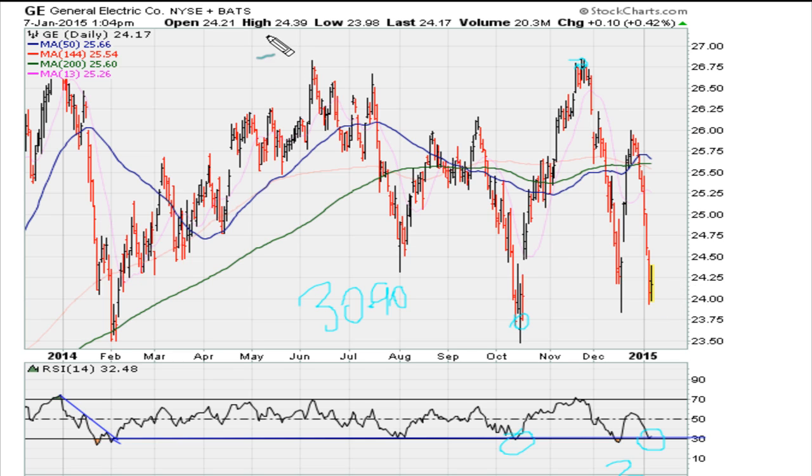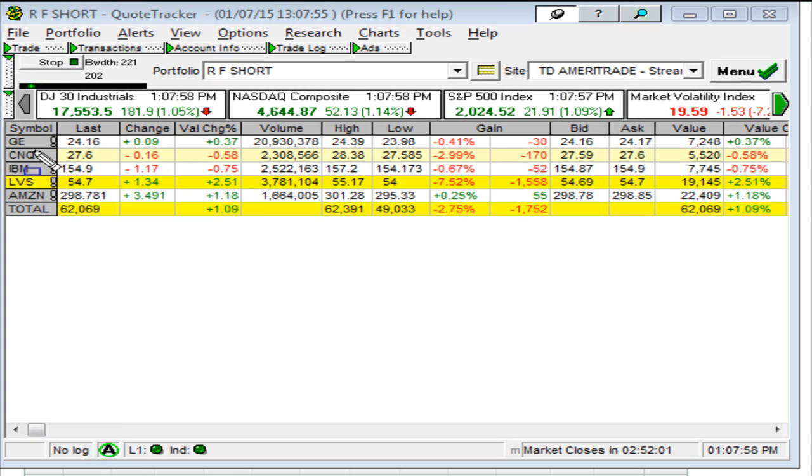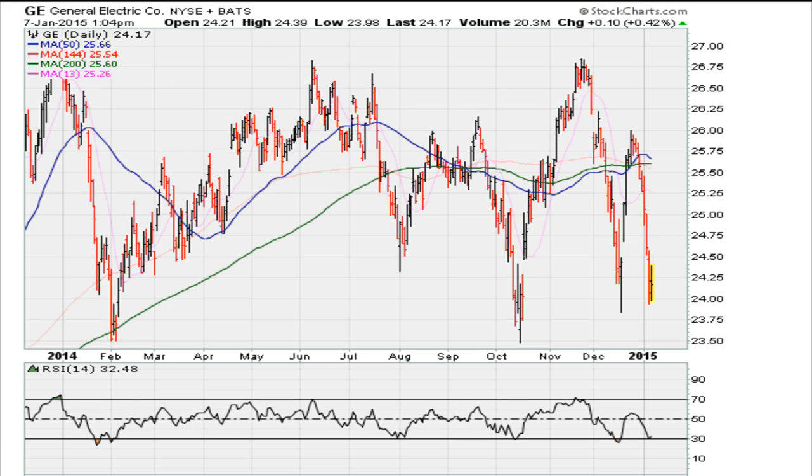So all you can do is maybe use the high for the day as a stop, this high there. If it moves above that, then maybe this market is truly taking off. Otherwise, right now, your position on GE is doing well. Your position on GE by itself here seems to be unchanged or down about 0.41%, which is okay. So you can still let it move a little bit. Maybe 3% would be your maximum, something like that, maybe 5%.